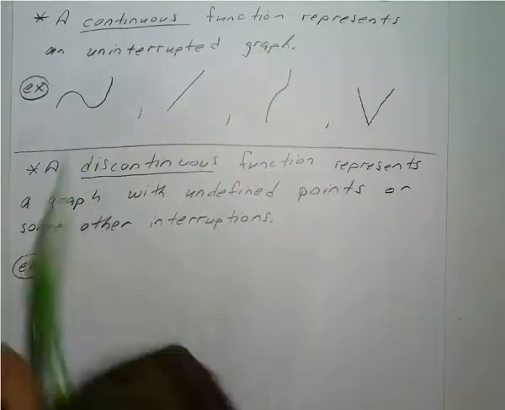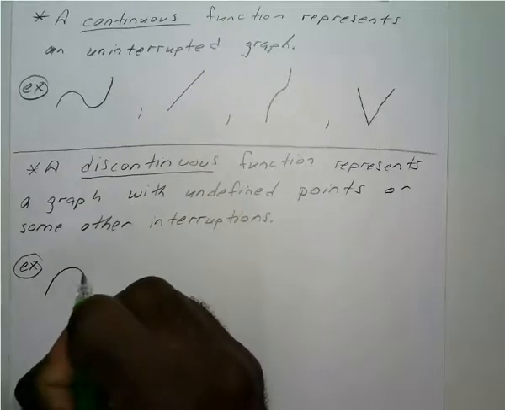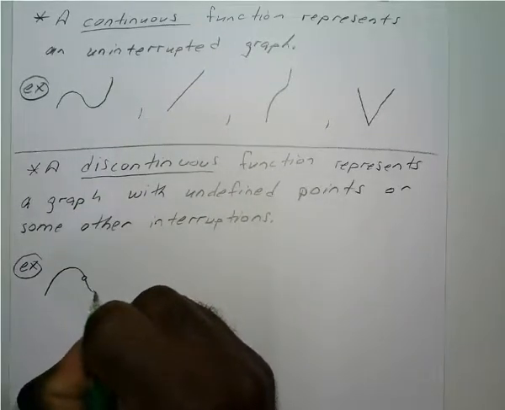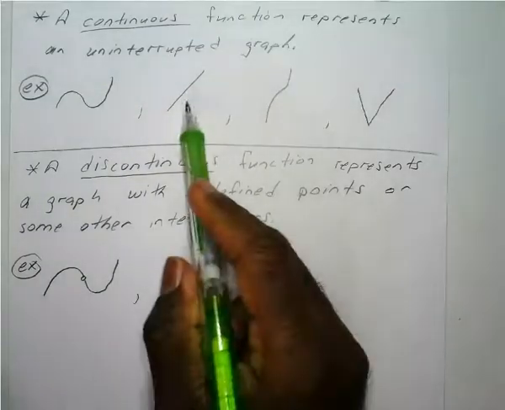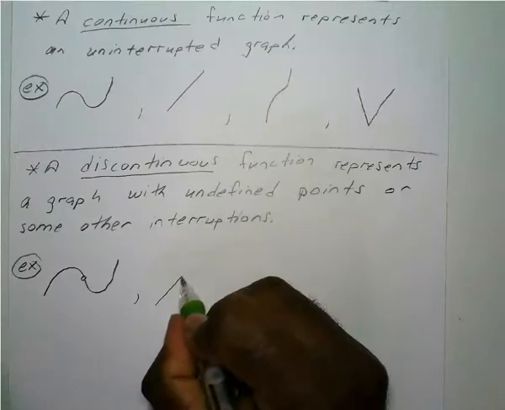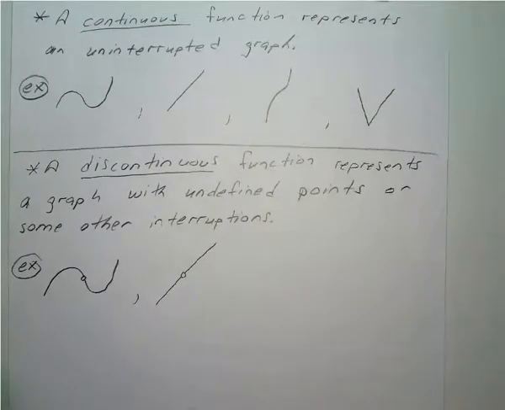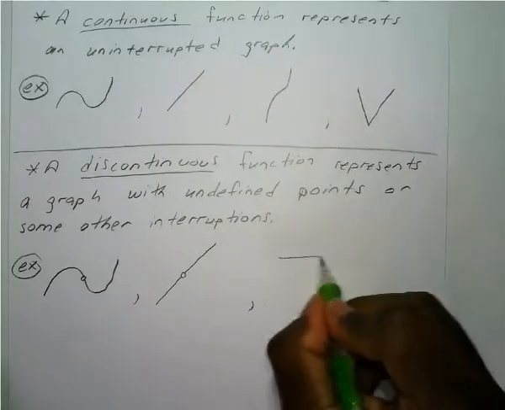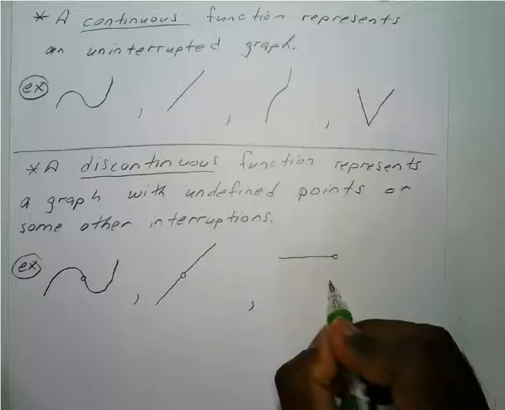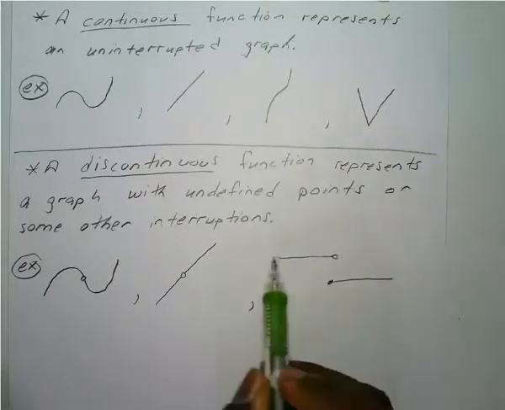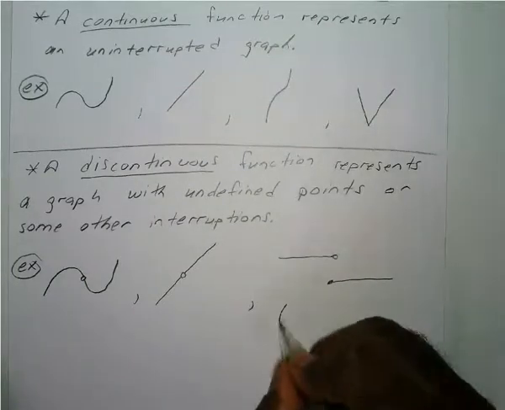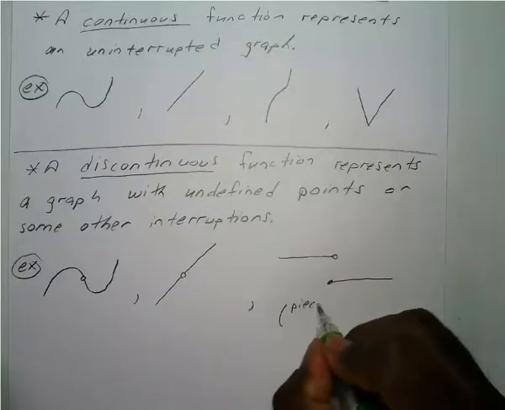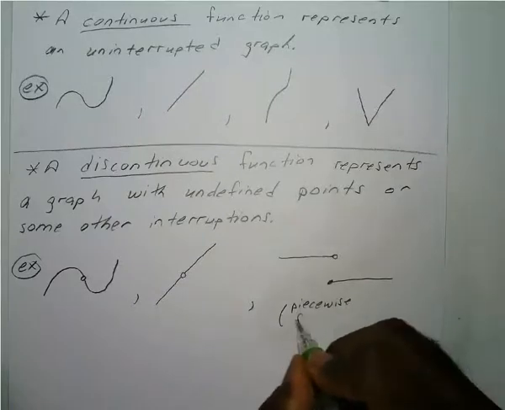let's say you have this same graph, but there's a little hole in it somewhere. Or if you have this same graph, but once again, there's a little hole in it somewhere. Or even a graph that looks like this, where it starts on one side and picks up on the other at two different heights, or an example of a piecewise function.